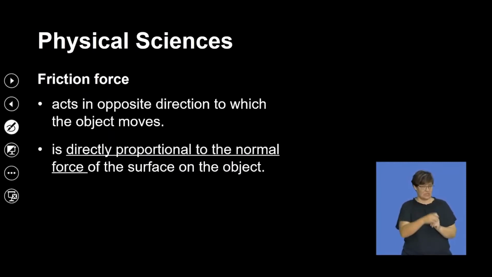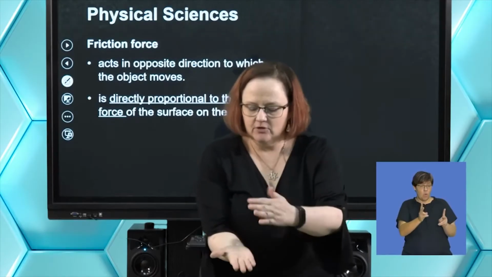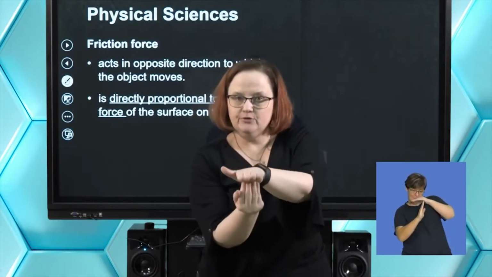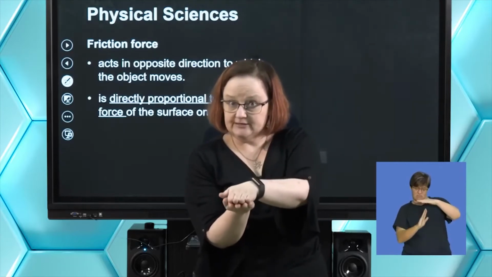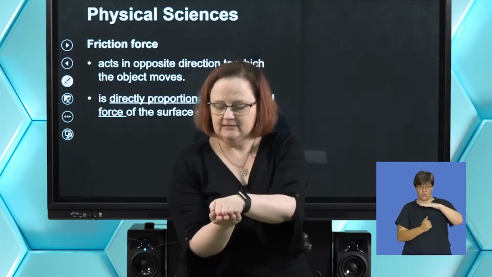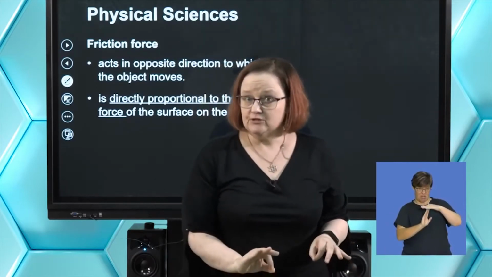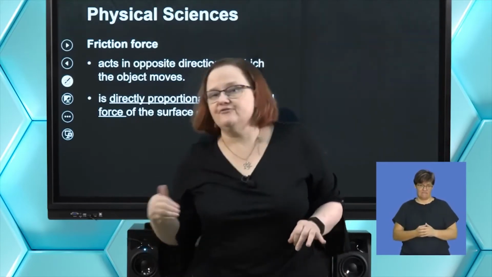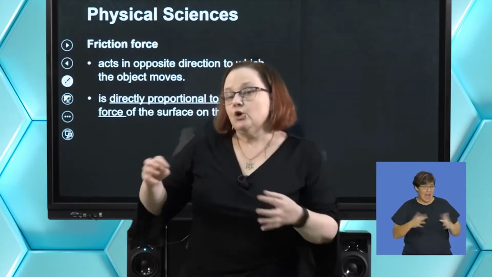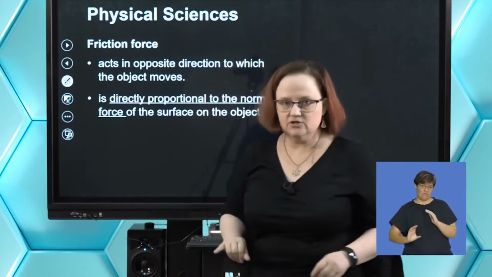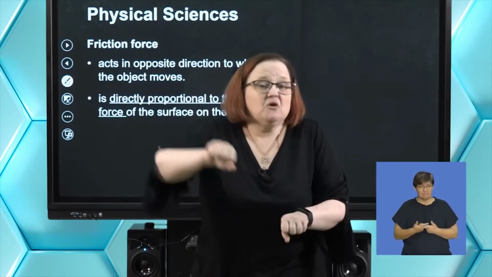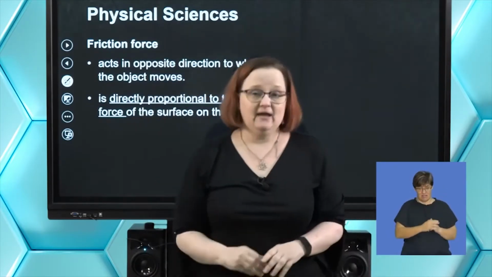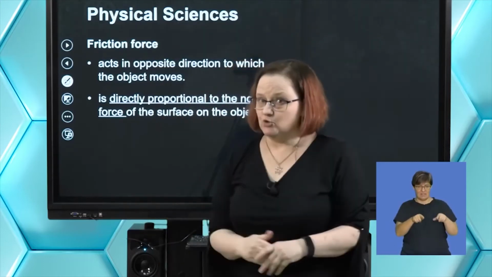Friction, now here we get into some important terms, is directly proportional to the normal force. So what that means is, remember, the normal force is the force that pushes up on the surface when the object's on it. Directly proportional means that if I double the normal force, I double friction. If I halve the normal force, I halve friction. They change by the same amount. So how do I change friction? I have to change the normal force. How do I do that? Have the force act at an angle, okay? But it's directly proportional to the normal.